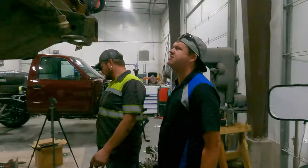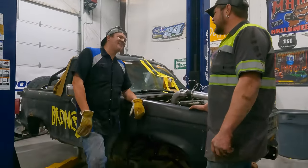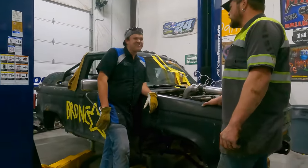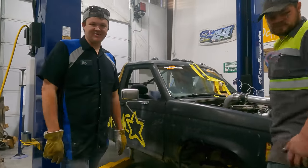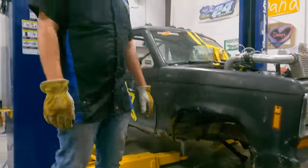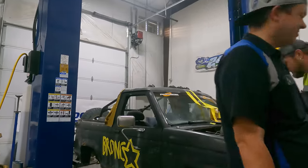Back to the front end, kids. So, we're literally I don't like vehicles slammed to the ground. Bronc-Star, it looks good on the ground. No, it looks better lifted with big tires. We're literally as far down as the lift will go. So, the only way this is coming off the lift is when this thing has new shoes. It's gonna be new boot goofing in a couple of weeks.